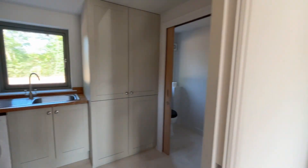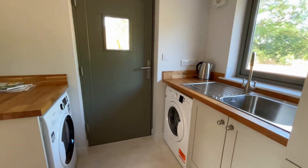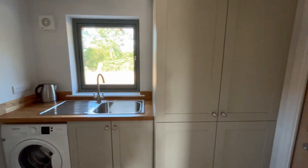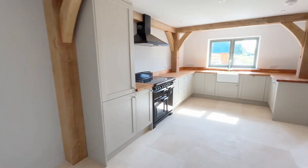Into a very useful utility boot room space. You've got a washing machine, sink, and space for a tumble dryer. There's a door out to the garden, a large storage cupboard housing the hot water tank and underfloor heating pipes and manifolds, and then into the WC. So you have a WC overlooking the garden, a big base unit, and a pocket hidden door — great use of space.